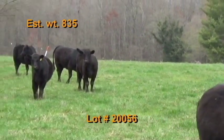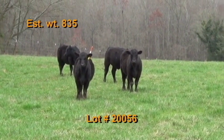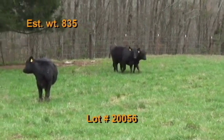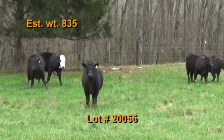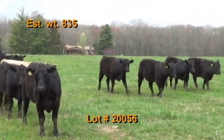These cattle were weaned back in December. They were home raised by Angus bulls. These cattle are on pasture and hay plus 8 to 10 pounds of corn and distiller's grain and co-op mineral. They've had 2 shots in the neck of Triangle 5 and a 7-way blackleg. They've been dewormed and deloused with Eprinex.